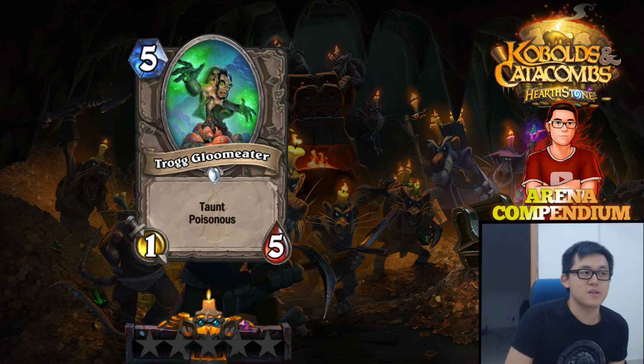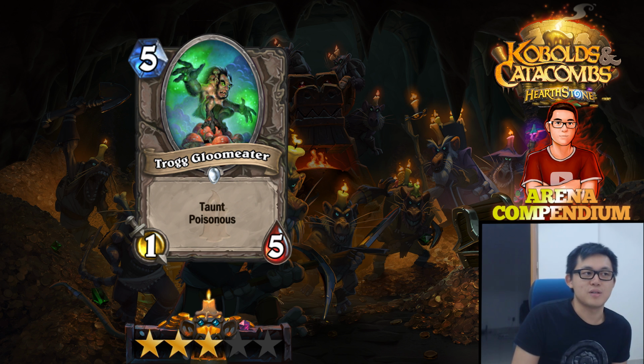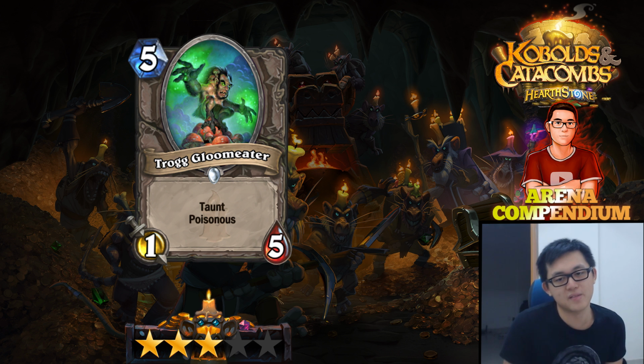Trog Gloom Eater is a 5-mana 1/5 taunt poisonous. Very, very powerful. It's better than Venomancer because your opponent has to deal with it. And 1 attack and 2 attack is literally the same when you have a poisonous tag, right? So I think Gloom Eater is really good. I'm gonna give this like, man, 3 or 4. I think I'm just gonna give this a 3 stars. At the end of the day, it's really slow. You're not putting a lot of pressure on your opponent, but it's still a very good taunt minion. So I'm gonna give this 3 stars.